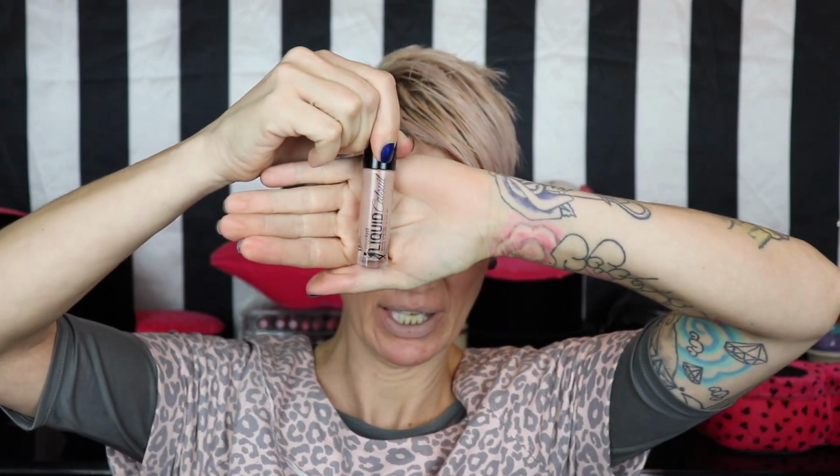Okay, on to the next color. And this is what I would look like if I had no lips. This is my Wet n Wild in the color Nudie Patootie, and it looks like this. It is literally the color of skin. It's like your lips just completely disappear. And there are certain looks that if you wear this color with it, it just looks, I don't know, almost hauntingly beautiful. Like it's like ghost lips. This is my Wet n Wild liquid catsuit in Ghost Lips.